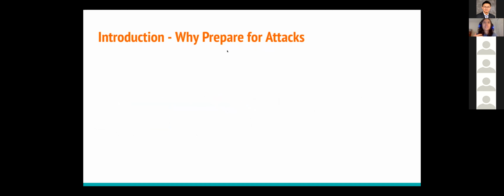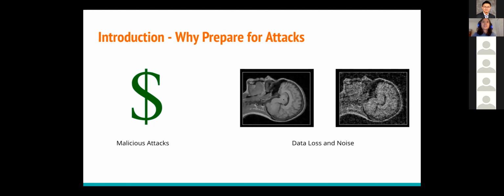So why do we care about adversarial attacks? Well, due to the sheer magnitude of the medical economy, the authors believe that attackers would look to manipulate medical records and potentially do insurance fraud for their own profit. Another reason is that data loss and noise is an unavoidable part of the data collection process in medical imaging, and that itself can produce perturbations which could trick the model. These misdiagnoses can result in more expensive and lower quality healthcare for everyone, so it's important for model architects to ensure their models are robust to such perturbations.